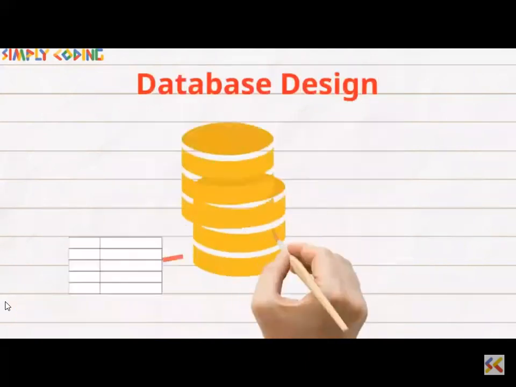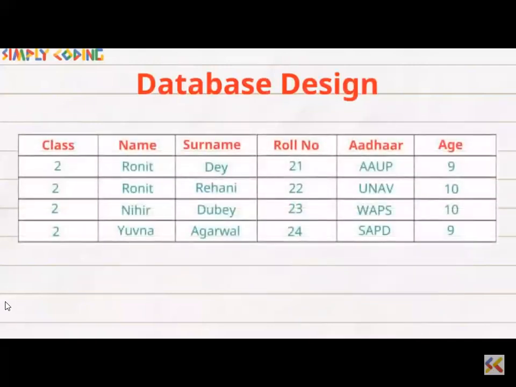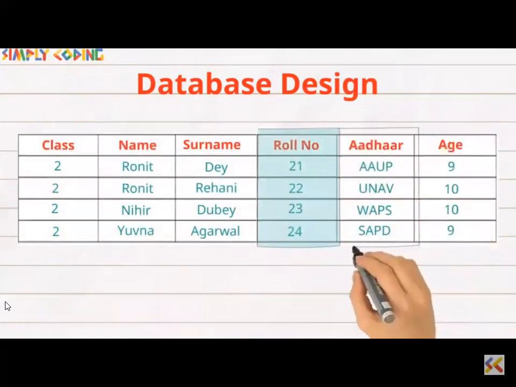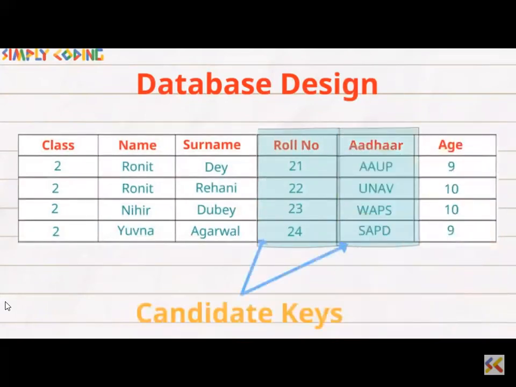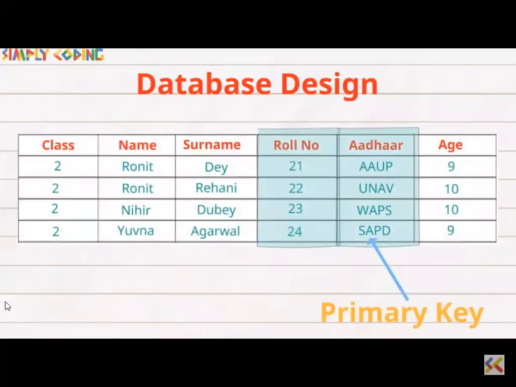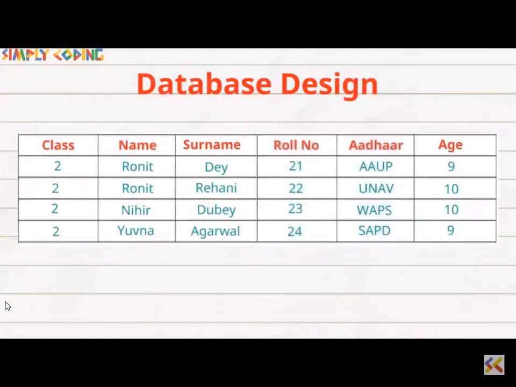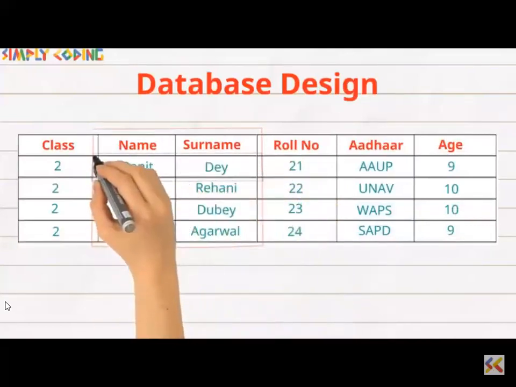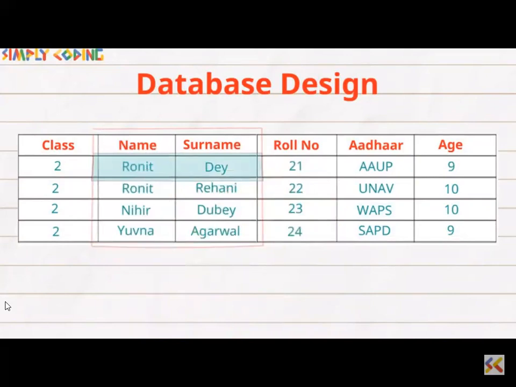When a database is designed or created, in a table we search for attributes which uniquely identify a row. There could be more than one attribute like that, and they are called candidate keys, meaning they all are candidates to be the primary key. Out of these candidate keys, one is selected as the primary key and the remaining are called alternate keys. It is very possible that these keys are actually a combination of attributes. For example, I can use name plus surname as a combination, which will uniquely identify a row. Then the key is called a composite key.